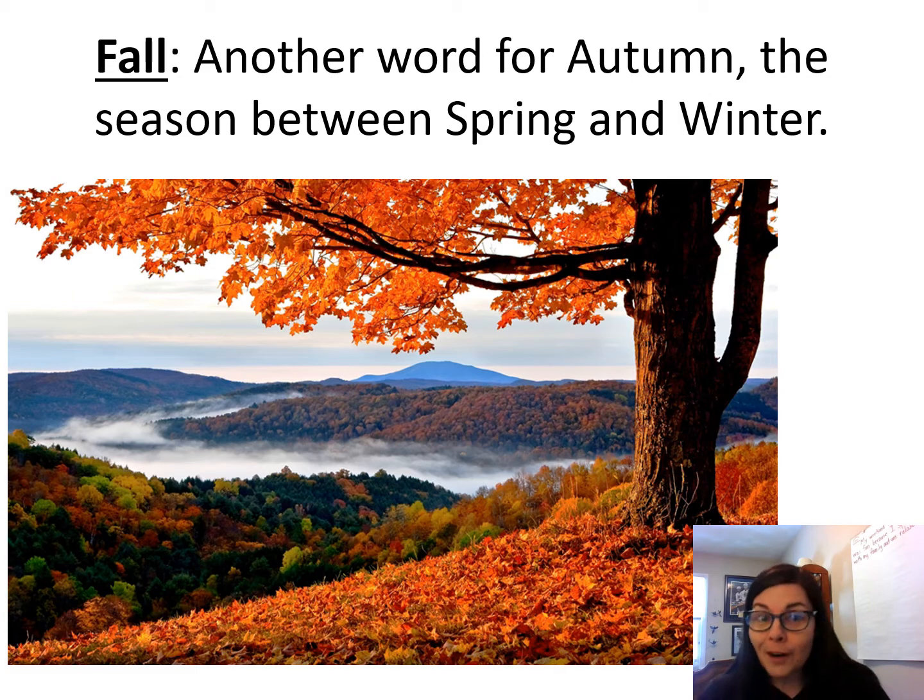The next vocabulary word is fall, which is just another word for autumn, the season that comes between spring and winter. Can you think about an activity that you like to do in the fall? One thing I usually do in the fall is rake the leaves. It's not something I like to do, but when my daughters were younger, they would play in the leaves and throw them in the air. And look how beautiful that looks when the leaves and the trees all change colors. I love to go for drives and see the beautiful foliage and the leaves changing colors.